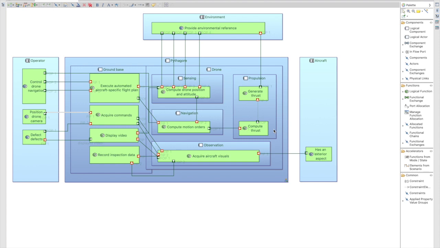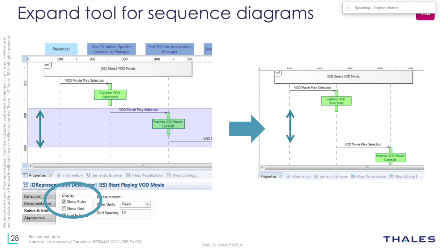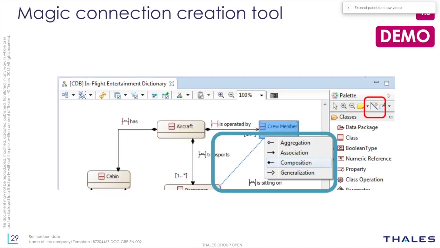The same behavior applies for pinned elements — as a reminder, pinned elements are useful when you perform automated layouts and don't want all elements to move, only certain ones. For sequence diagrams, we've also added a dedicated tool that allows creating a gap between any elements. By displaying the ruler and doing a ctrl-click drag, you automatically create space and move all elements that were after the clicked point, giving you room to insert new exchanges.